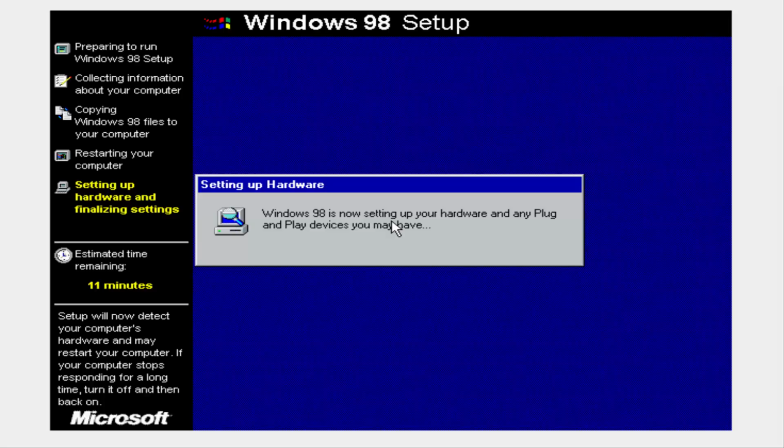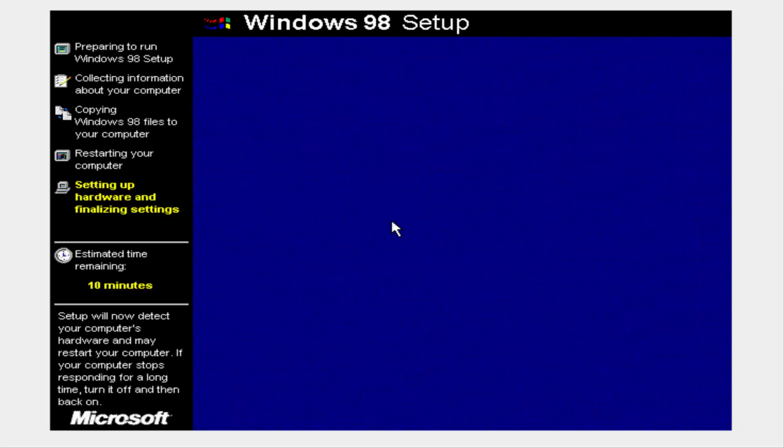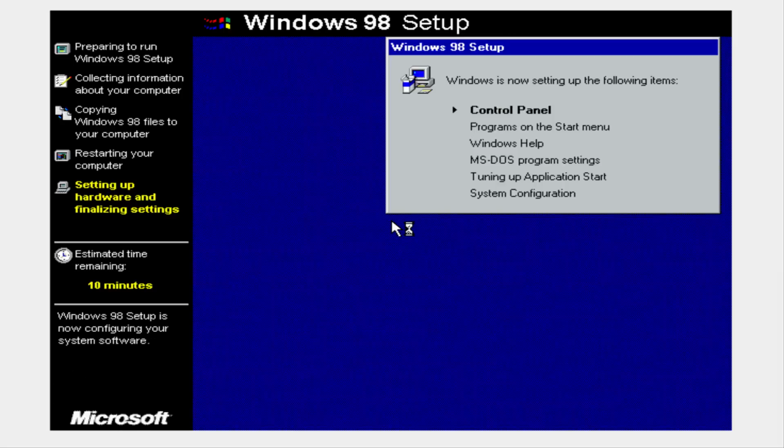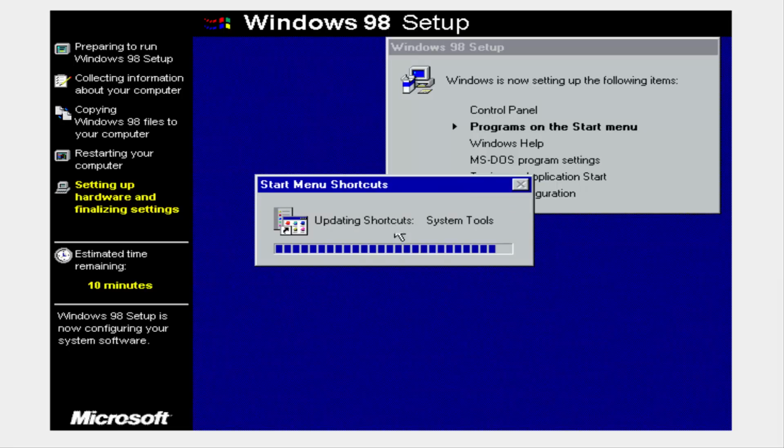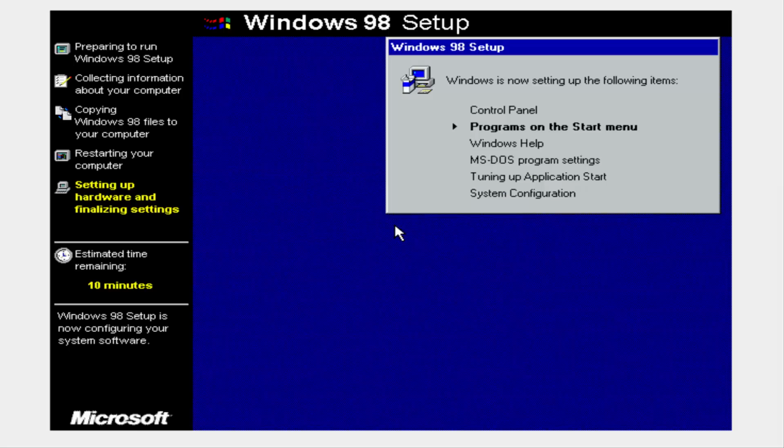Okay, so now it's looking for any plug-and-play hardware that we might have on this computer. So I'm going to make another cut right about here. So it should come up right now. There we go. So estimated time 10 minutes. Here we go. We're starting on to the setting of the following items. I'm pretty sure that window would stay relatively the same for almost all of it, actually. It's been that way since Chicago, I believe, and it's stayed the same until now, where we have Windows 10 right now. I think it stayed the same during setup. It's done the same thing, nothing too different. So that's okay for me.